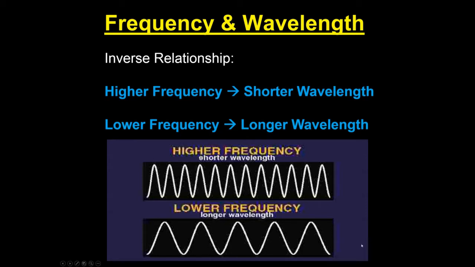So you can imagine if you're sitting over here on the beach and these two types of waves are hitting you, this one down here with the longer wavelength, you get one splash, and then a while later you get another splash. So that's low frequency. It's literally not very frequent. On the other hand, if you're sitting over here at the beach and this wave is hitting you with a very short wavelength, then you're getting high frequency splashing. So there is an inverse relationship there. The bigger one is, the smaller the other is. And this is especially true of light.